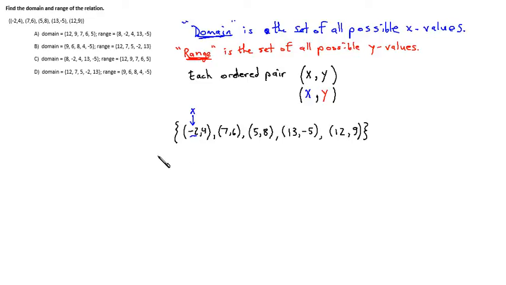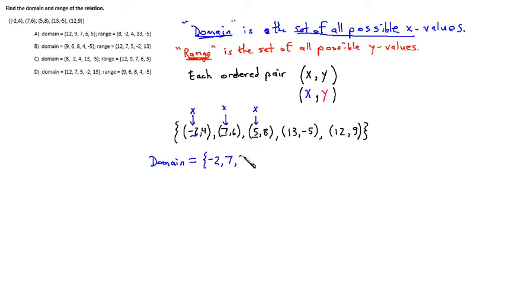Well, if I'm looking for domain, and if we're following the definition that we wrote up above, the domain is a set. It's the set of all possible x values. So it's going to be formed by all the values that we're seeing here. The first values, the x values. So the first value is -2, comma. What's the next one? Well, 7 represents an x value, so we're going to put 7 in. We're going to make a set containing all the x values from each of the ordered pairs.